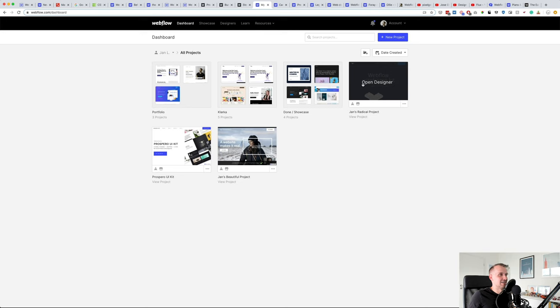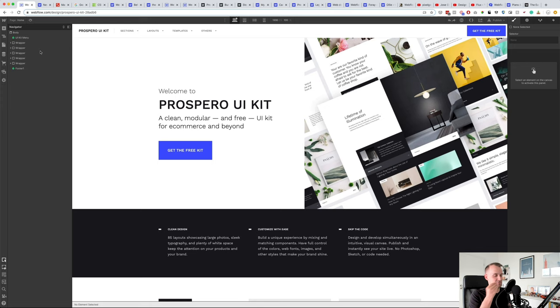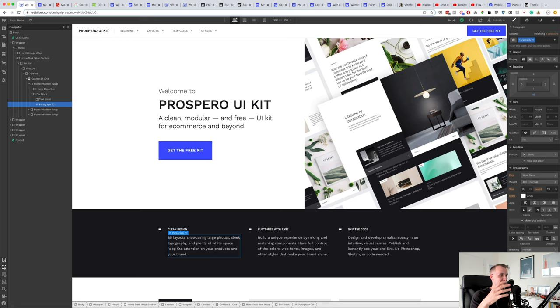That brings me to another part of this video, which is UI kits. If you don't know what a UI kit is, a UI kit is a set of elements which you can then take from the UI kit into your project, and it will take all the properties which are matched in the UI kit into your project. You can copy the whole thing, or even copy one type of text. You can copy one section, let's say a header for your website, and then you can create whatever you want. But you can also create the whole website using just UI kits and then sell it to your client.